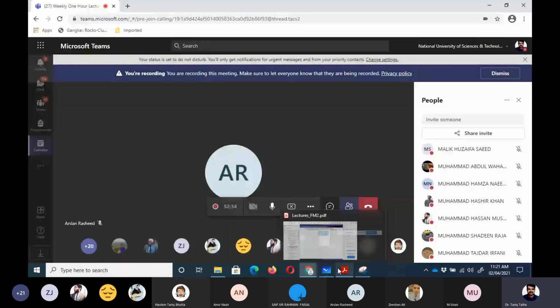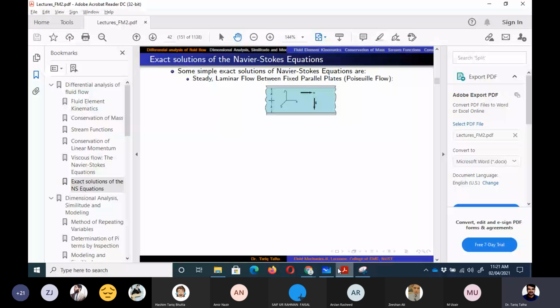Okay, so I was talking about the exact solution for the Navier-Stokes equation, the flow situations where we can have an exact solution. The first case is the steady laminar flow between fixed parallel plates, which is called Poiseuille flow. In this, there is no variation in the flow velocity in the x direction. There is only variation of velocity in the y direction, but the flow is happening in the x direction. Mind you, the flow is occurring in the x direction, but because the flow is fully developed, along a streamline there is no gradient. So there is only variation in the y direction. That flow is called Poiseuille flow.